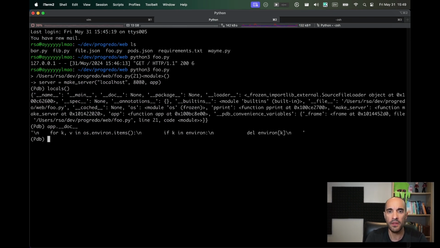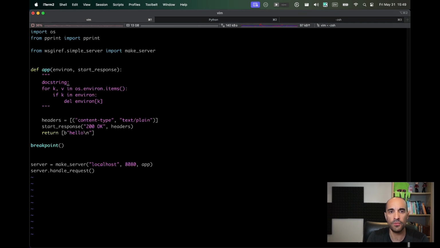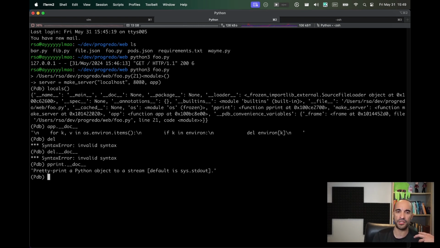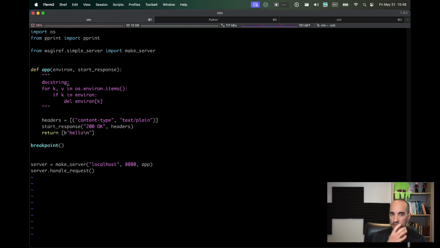So for example, del is a Python built-in, and I bet I can do... No, I can't do del.doc. What else could I do? pprint. There we go. Yeah, so like this, I'm just accessing the double underscore doc property. Remember I said earlier, double underscore is like a magic thing in Python. So double underscore doc says if there's a docstring, then return it. Basically, it turns it into an attribute.